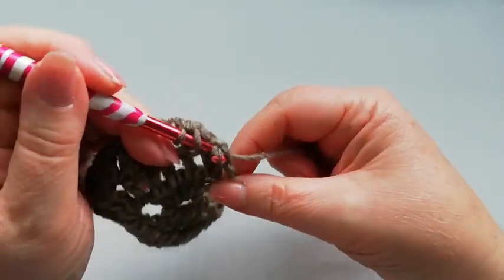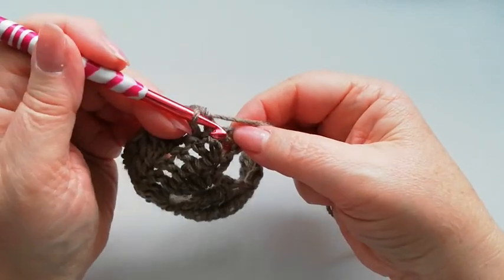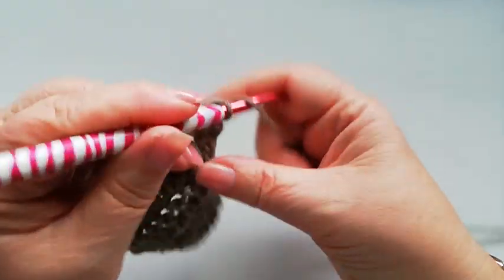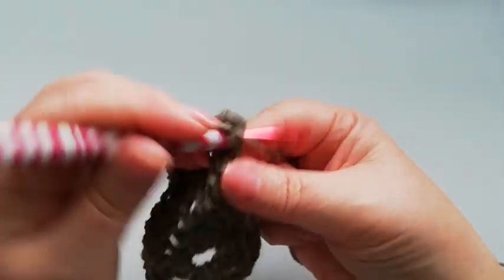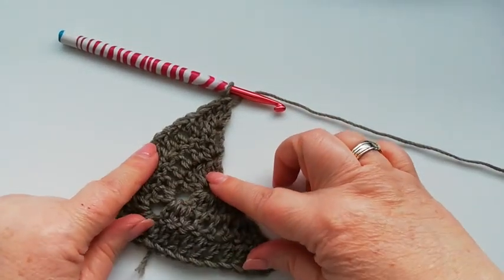There's the last double into the stitch. We're now going to do 3 doubles into this 3 chain first stitch, and it's into the 3rd chain. So 1 and 2 and 3. We've now got 3 rows of doubles.